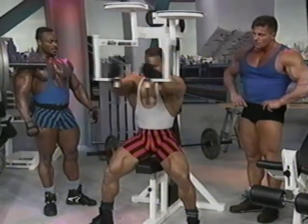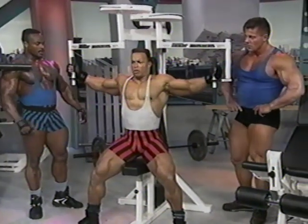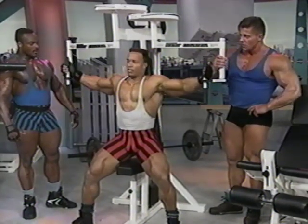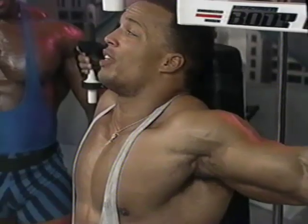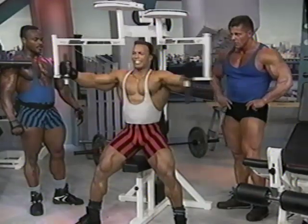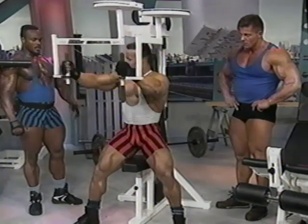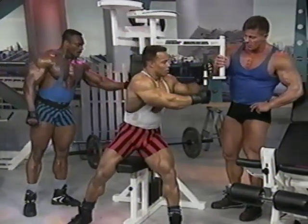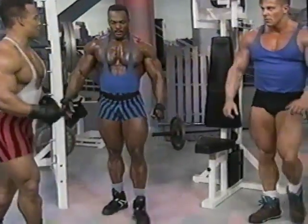It does, because you tend to want to go back as far as you can stretch, but not to the point where you're going to rip something. If I was to over-exaggerate, would this help me or hurt me? No, you would definitely get yourself injured by doing that. Okay, so I want to just keep right in tight. Great. Okay, good job.